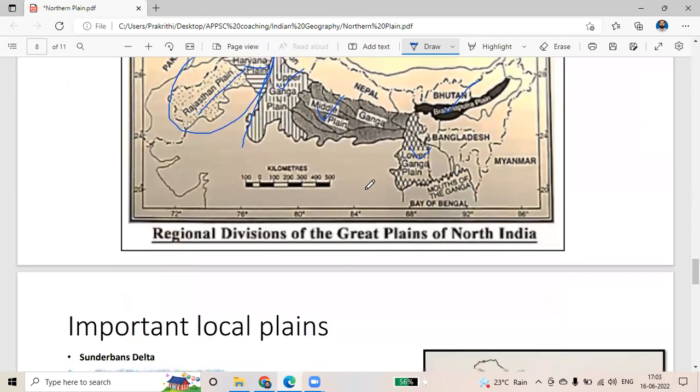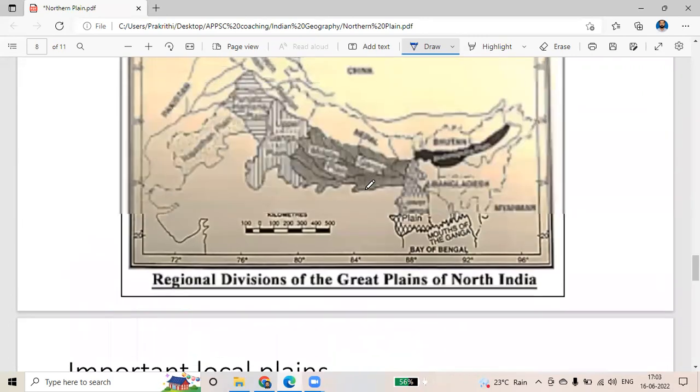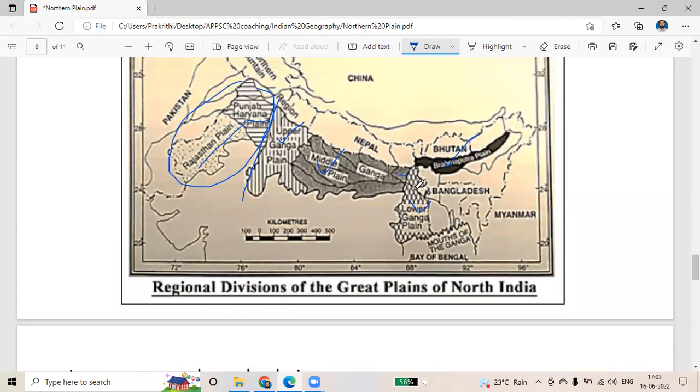But there are local plains also, which is very important. यहाँ हम बोल दिया है इसी रीजन में द्वार है, बंगाल द्वार है, तो उधर फ्लैट प्लेन है. And as we know that there is some deposition at this area, river mouth में, near to the sea there is another kind of deposition in the form of deltas. तो ऐसा एक delta यहाँ भी है, that is the Sundarban delta.